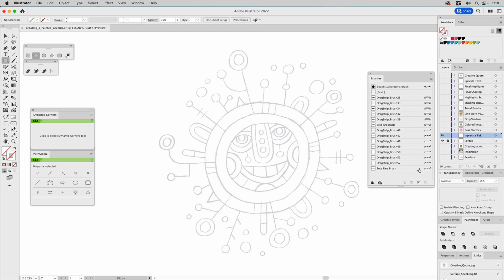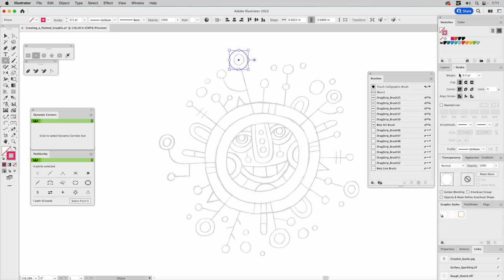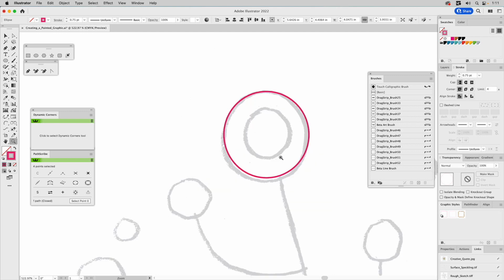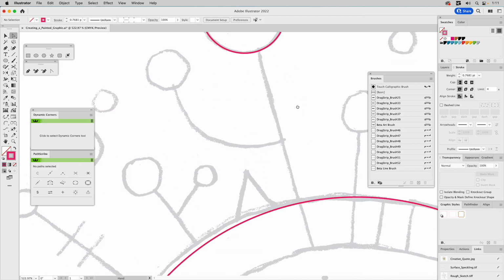Make sure we're on the layer, and let's go to Graphic Styles and select the stroke that I'm working with, and we can create a shape like this. Let's go to stroke. How big? I think this wants to be bigger. So go to 75. We'll create this outer shape like this. But these are too perfect. So this is where I'll select this, and I'll distort this overall shape like this. I'll select anchors like this, and I'll just move them so it's imperfect. It's almost like an egg shape now.